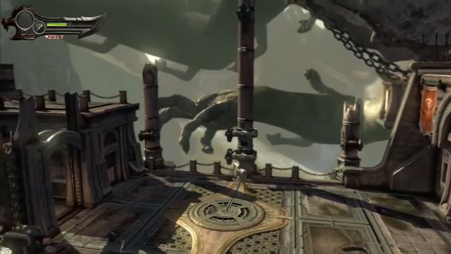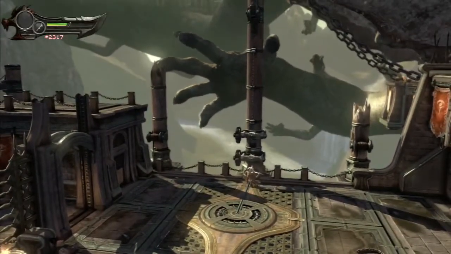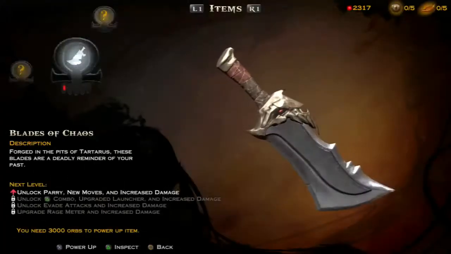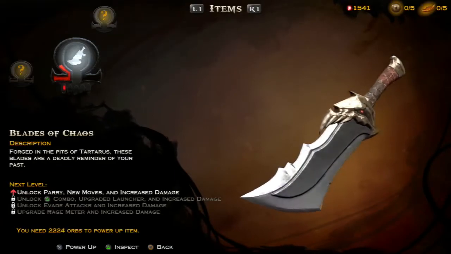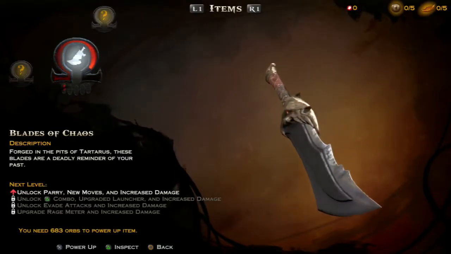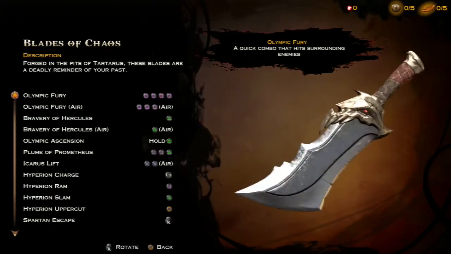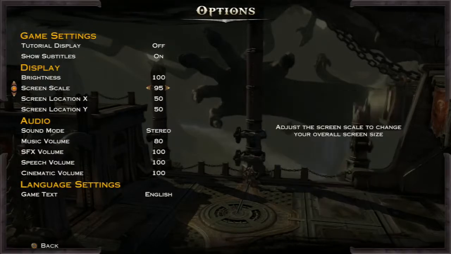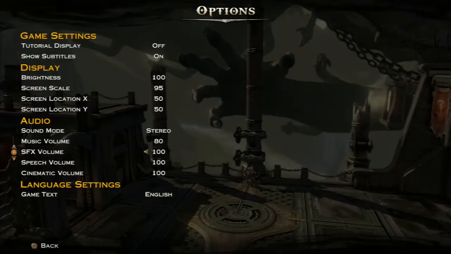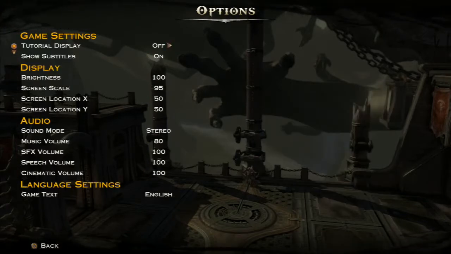Wait, can you sprint this game? You can sprint now! Nope, that's okay. Let's just use some of these orbs. Almost. I need 683 orbs. Alright. Don't care for that. Let's see if we can learn how to do this real quick. Actually, I'll probably just end it so you don't have to look at me trying to do this for half an hour.